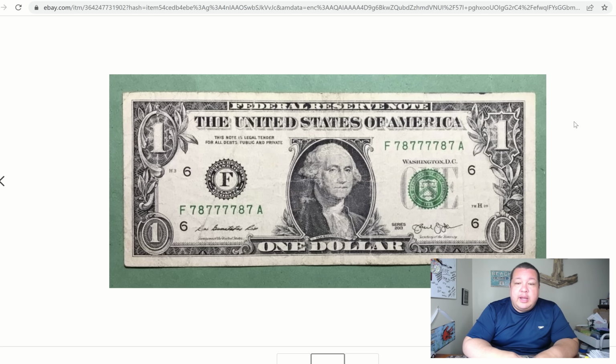There's your binary. Not only that, sevens and eights, two of the most well collected numbers for luck. So not only here in the United States, but abroad as well. In China, they see eights as a very lucky number in culture. So I've sold a number of notes overseas to these folks and have done really well. So keep that in mind. Sevens and eights and ones are the most popular.